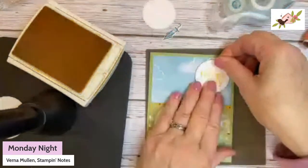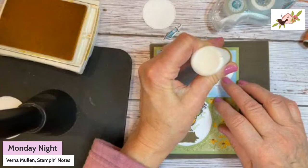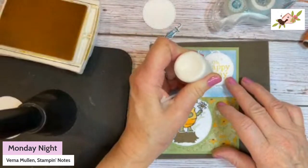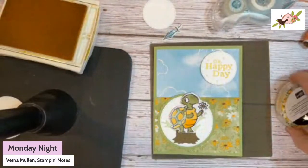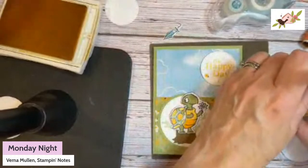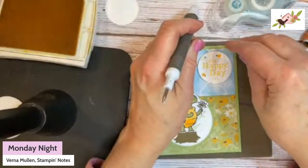Okay, so this is going to go up here, Oh Happy Day. And I'm going to put some of those daisies on it again. So we will add a few little drops of glue here where we want them. And this one is plugged. Grab the other one. One there, out there. I'm going to put 5, I guess, all the way around. Here's your small circle, honey. And, oops, I think I got 2 daisies there. I want that up a little higher.